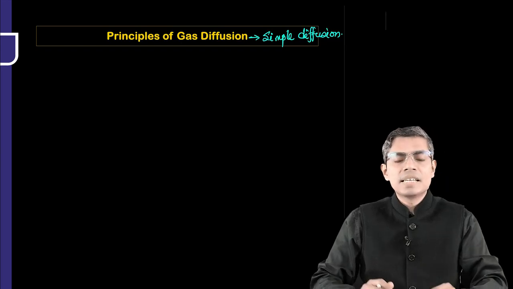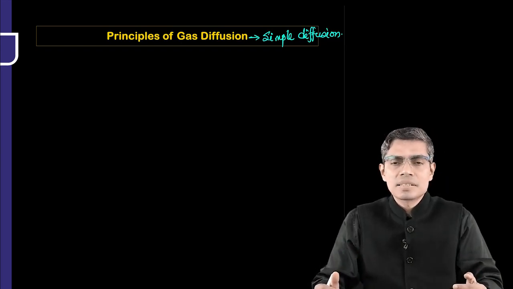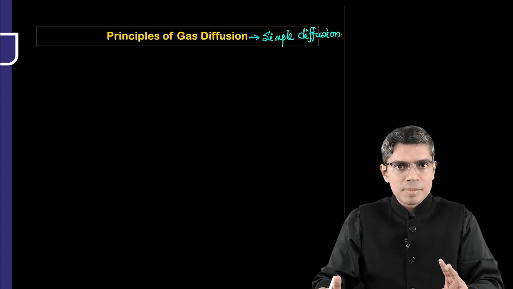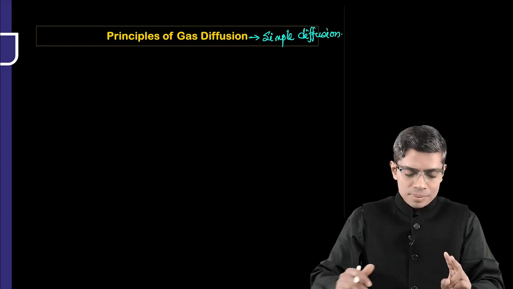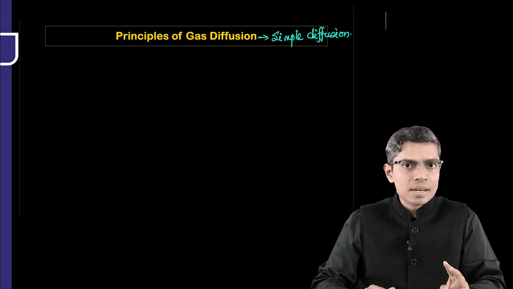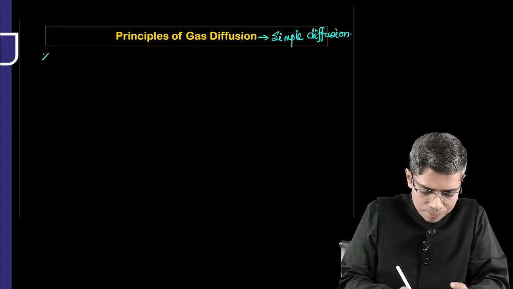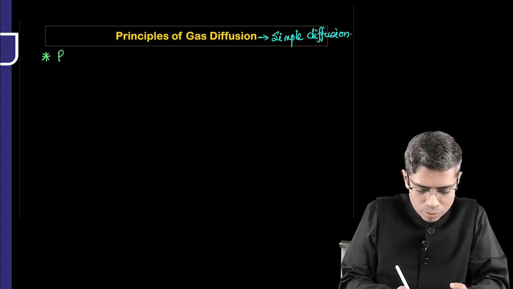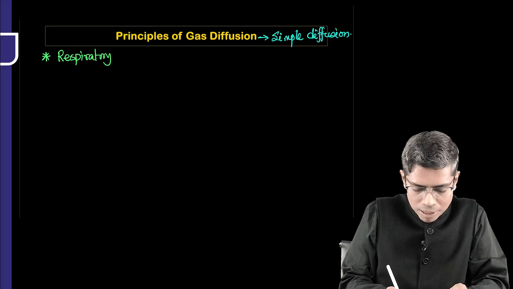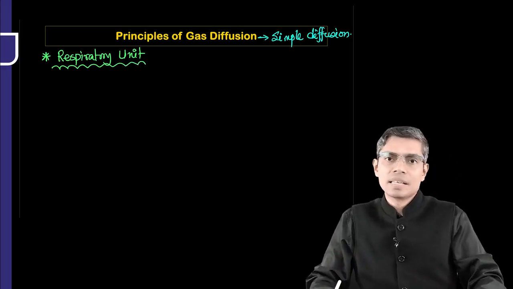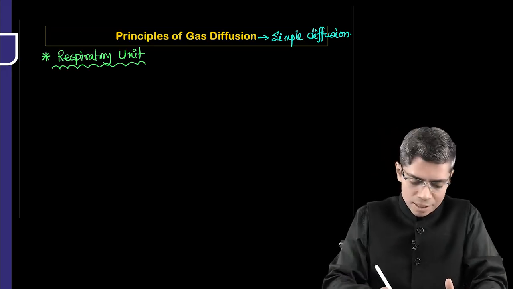Then the next thing is in which zone of the lung exchange of gases occurs. We all know that there are conducting zone and there are respiratory zone or exchange zone. So if you look at the exchange zone, that is the area where exchange of gases occurs. According to Guyton, this exchange zone's components are also known as the respiratory unit of lung. So respiratory unit of the lung means that unit of the lung where the exchange of gases is occurring, right?